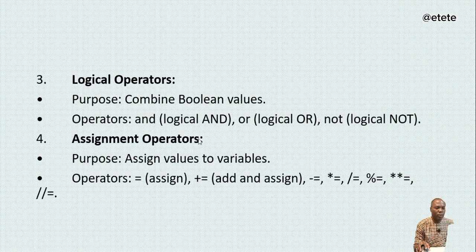Then we have the assignment operators. Purpose: assign values to variables. That is basically what we've been using a lot since we started, assigning values to variables. So what are the operators? This is the symbol, the assign operator. Then we also have the plus-equals operator. These are actually augmented operators. We'll look at this. This plus-equals means add and assign.